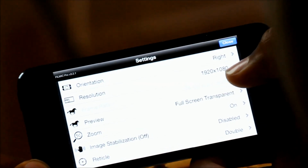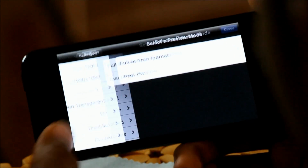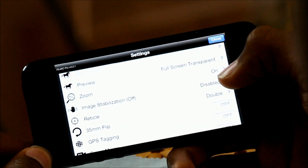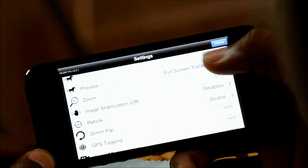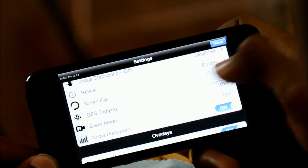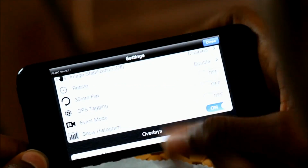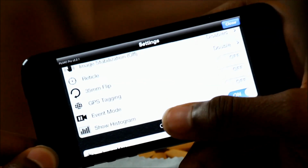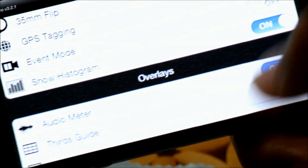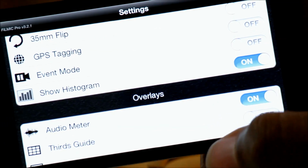Well, our frame rate is already at 24. Our preview will be at full screen transparent. Our zoom stays on. Image stabilization stays off. Reticle is at double. No 35mm flip, that's off. GPS tagging is off, unless you want it to tag your location in every video that you record. You can have event mode, that stays off. Histogram, you can have it on if you want to see the visual information of what you're recording in real time.